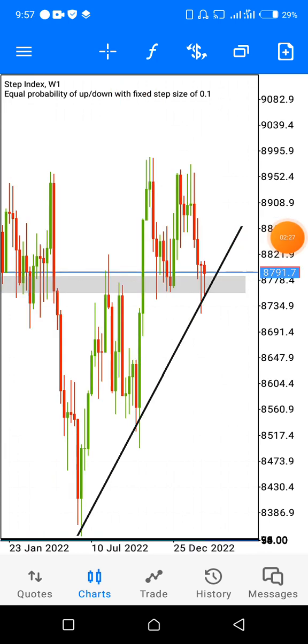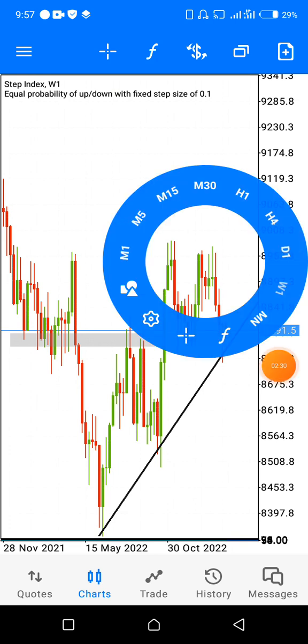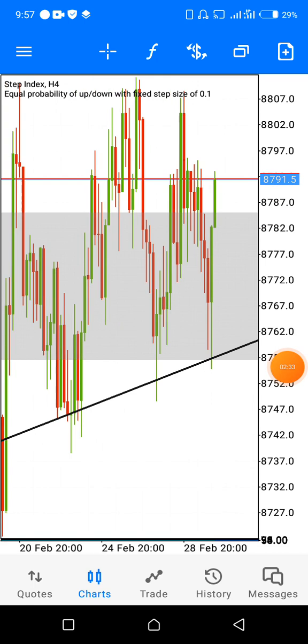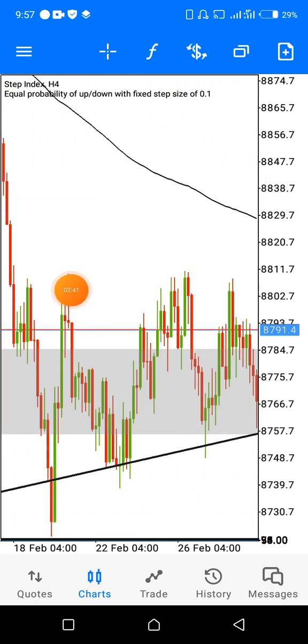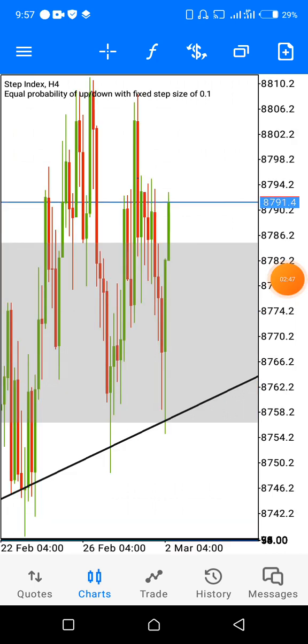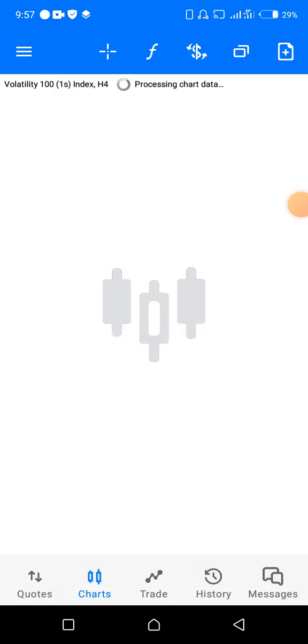then I took the trade all the way from this. Though I executed the trade from the 4 hours, from somewhere here. Then it hit my TP because, as you can see, this place is also a resistance zone. So I didn't want the trade to reverse. That was why I took my profit here. So I have other trades that are running, like this Volatility 100.